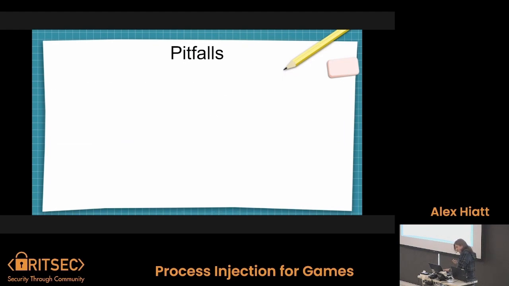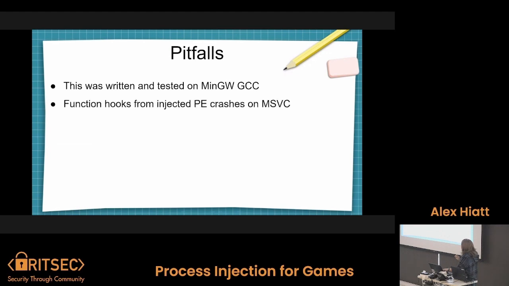Some pitfalls with this. I wrote and tested this on GCC, but the function hooks from the injected executable seem to crash in MSVC. I don't really know what's going on. It's probably some linker settings I need to tinker with. I don't know, so this may or may not work for you. It's kind of funky. They weren't really designed to do this, I guess.